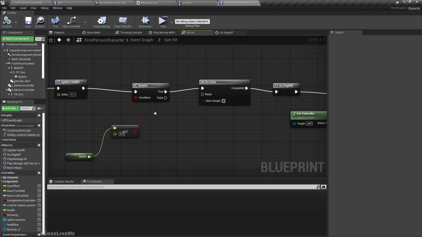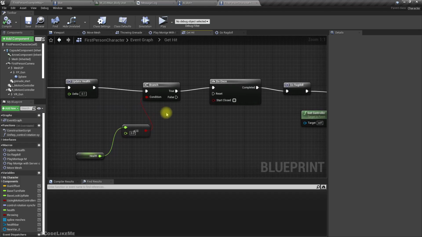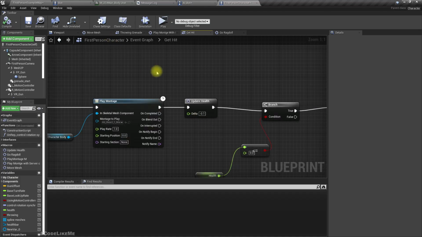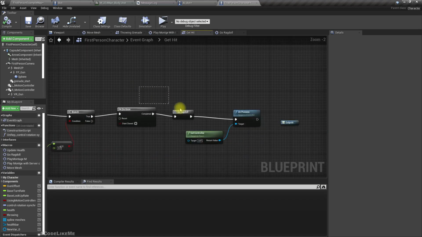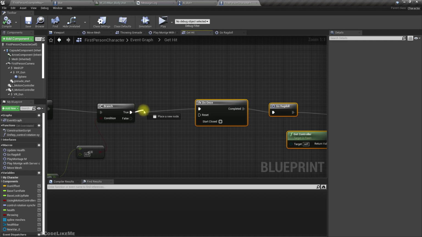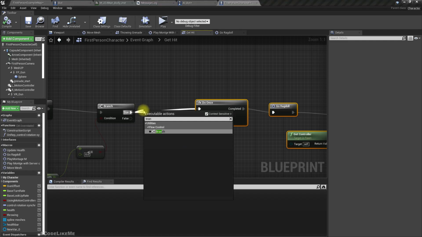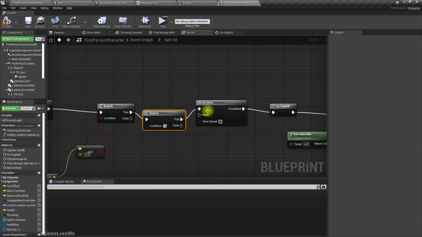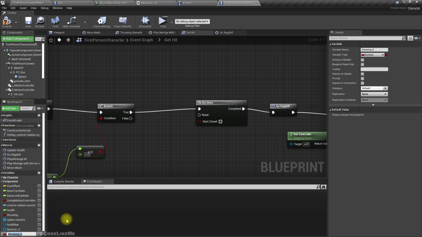Let's also add a variable as well. Sorry, let's add a new boolean variable called dead.